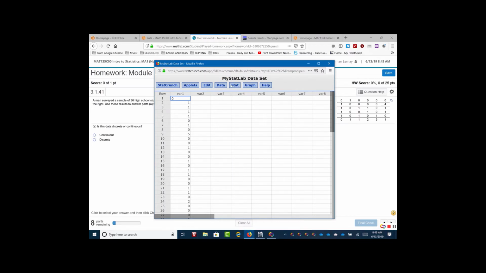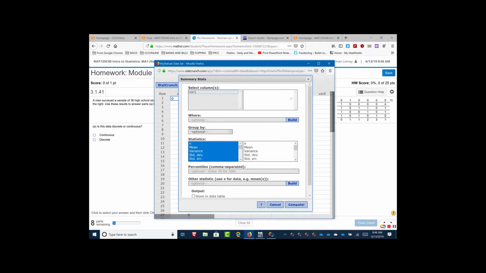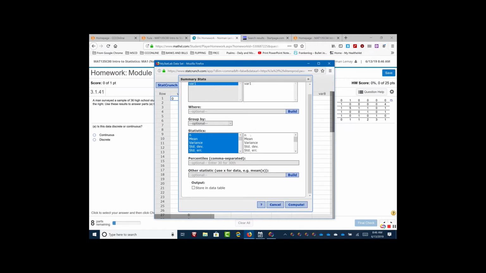You just click Stat, Summary Stats, and here our data is in a column. You just do this, and then we're going to select variable 1, so make sure it pops up over there. And then down here, this is all the stuff that you can compute. And notice by default, you get a bunch of this stuff. Some of it you don't even need.